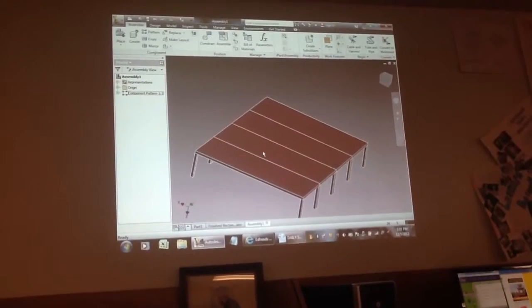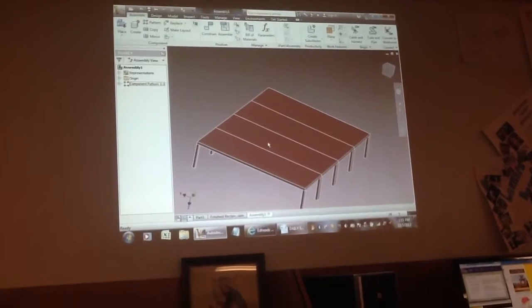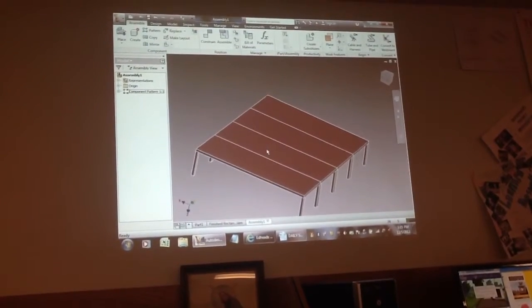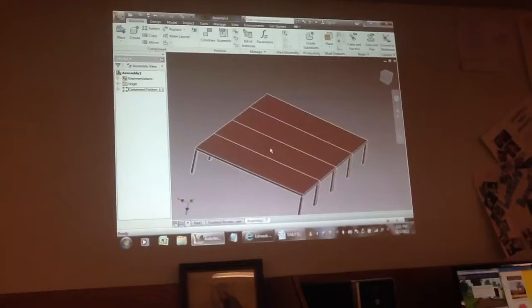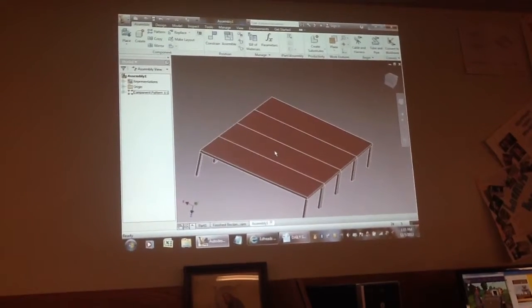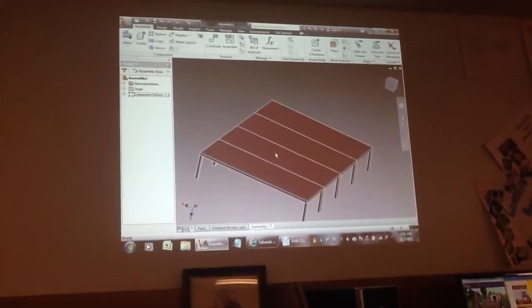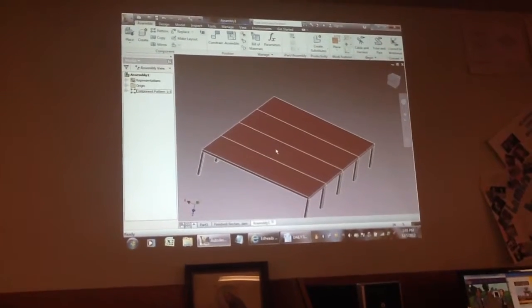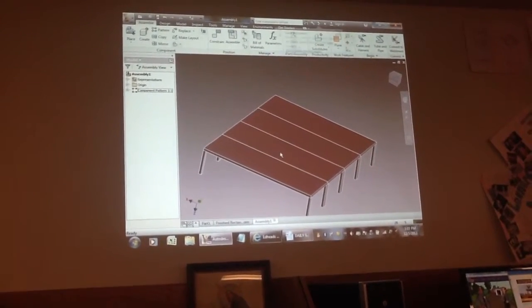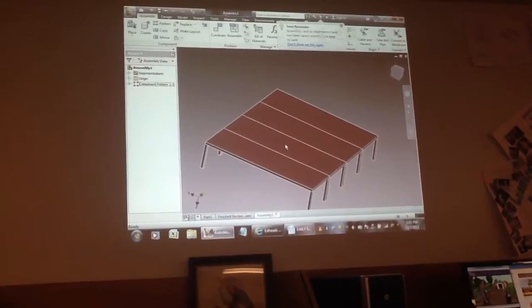I think that this is a good tool to use when you have multiple things to put on, like chairs or rivets or any type of object that's going to be time-consuming when it comes to putting stuff together. I highly encourage you to use this tool. It has saved me countless amount of time.